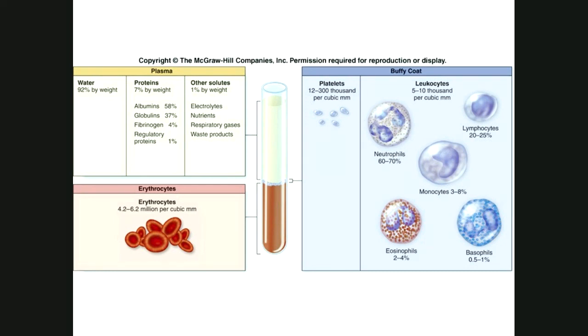So when we get to respiration, we're going to talk about two gases, one of them being oxygen and the other one being carbon dioxide. Well, a little bit of oxygen and even more carbon dioxide is transported just dissolved in the plasma. And then there are waste products in here too, and the waste products are things like urea and ammonia and uric acid. Those are also transported in the plasma.